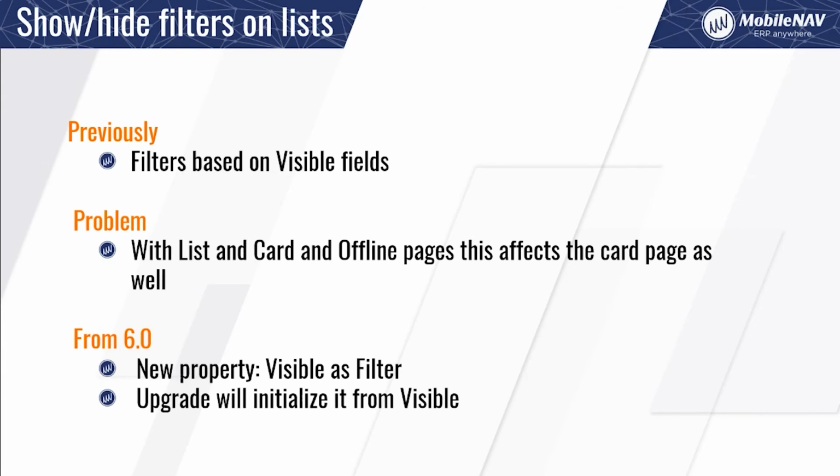this independently. So if you have a combined page, which is also a list and a card, like an offline page or a list and card page, then you don't need to split your page anymore, because now you can control what the user will see on the filter panel, so which fields he can filter against, and which will be visible on his card, and this can be totally independent from each other.